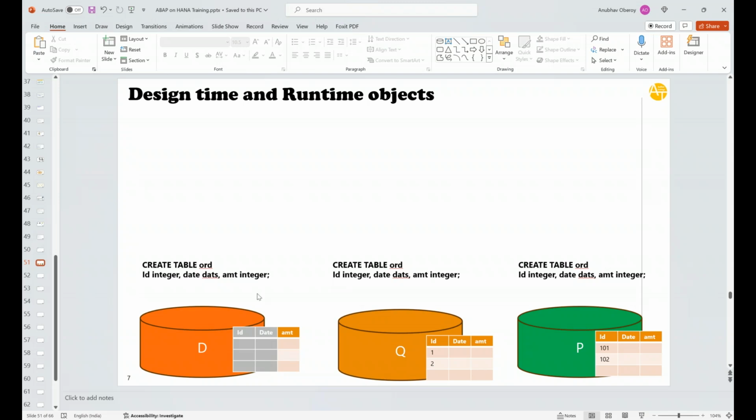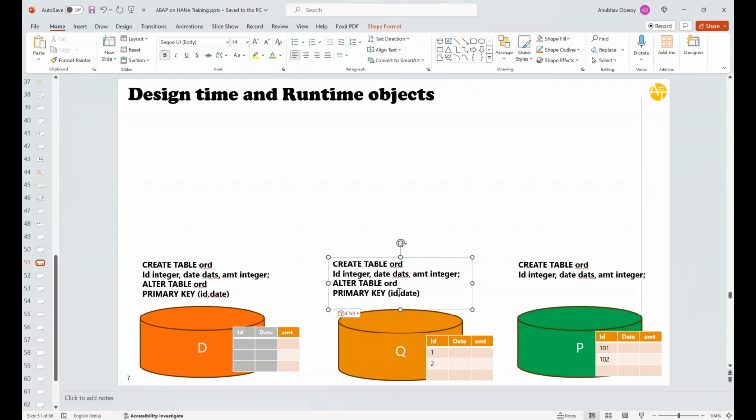So what I do in the database, I fire an alter command: alter table order, ID, primary key, ID, date. I ran this command in development. It did the work. Very good, fantastic. I go to quality.